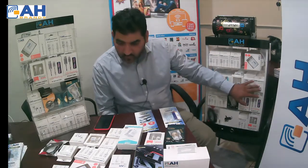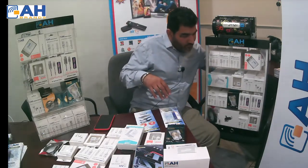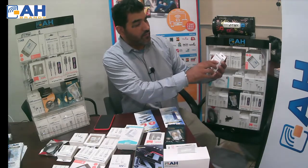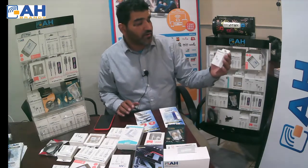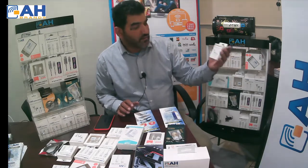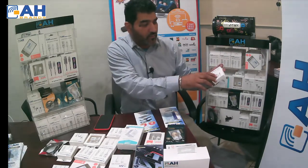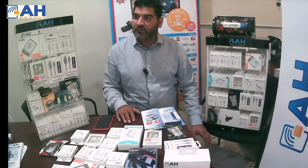The next product is a Bluetooth lightning earphone. We also have a new product coming soon — the same style but no Bluetooth. You can directly plug in and play. You do not have to do anything — just plug and play. It is very good quality. The wires are really nice and you can adjust the volume on top, just like an Apple one — no big difference.